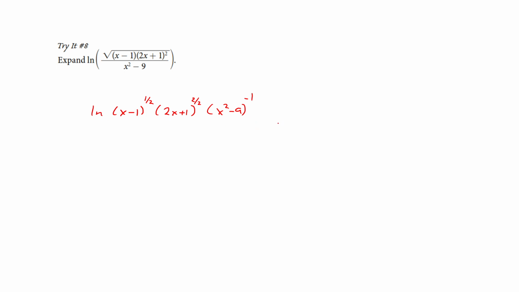Now, all I have left is the product and the exponent rule, and you won't have any troubles with this. So I'm just going to do it all at once. Now this is 2 over 2, so that's like 1 moving down in front, so I don't really need that. And then finally now I move this up top, so it's a -1. So I'm going to make it negative ln of x squared minus 9.